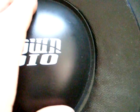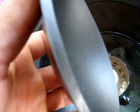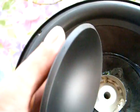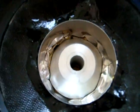It was like a factory job, flat out. You couldn't tell a bit of difference. It still locks in there, it's so tight. Next time I'll make sure that I hit this dust cap with a little 400 or something. And maybe I'll try an aluminum coil on this one.